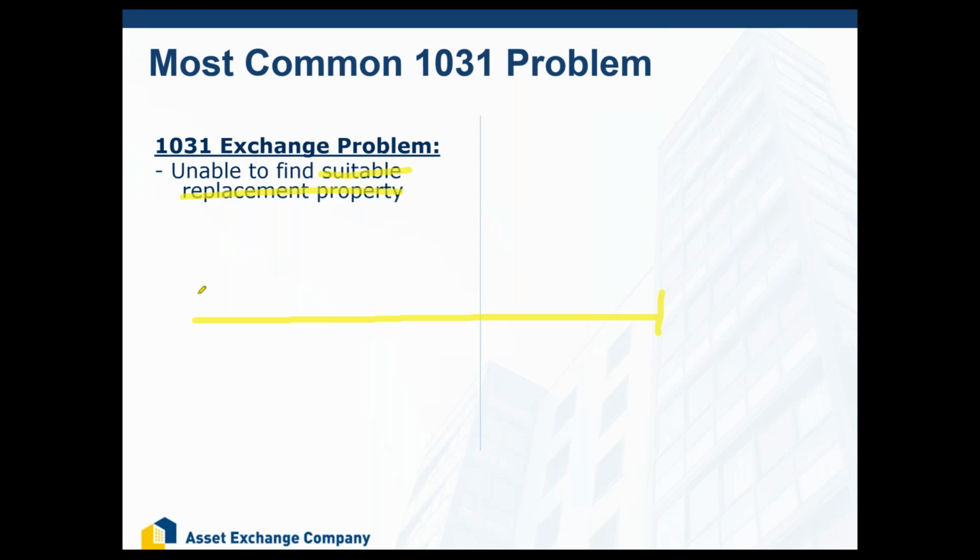Now, everybody on this call should know that when you do a 1031 exchange, you have a time frame, right? You have 180 days to buy replacement property, and you have to identify what you're thinking about buying on day 45. Now, your time frame starts when you close escrow on your sale, right? So the close of escrow starts your time frame. Now, that doesn't mean you have to wait until the close of escrow to start making offers.